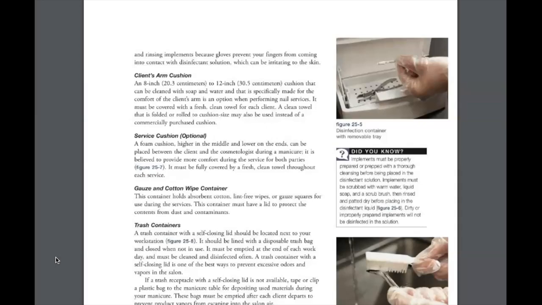Then you have your electric nail polish dryer, which is also optional. This nail polish dryer is designed to shorten the time necessary for the client's nail polish to dry. Electric dryers have heaters and fans that blow air onto the nail plates to speed evaporation of solvents from nail polishes, allowing them to harden more quickly. You have light bulb type dryers that create warmth to speed drying and work in the same fashion as electric dryers and may not have fans.